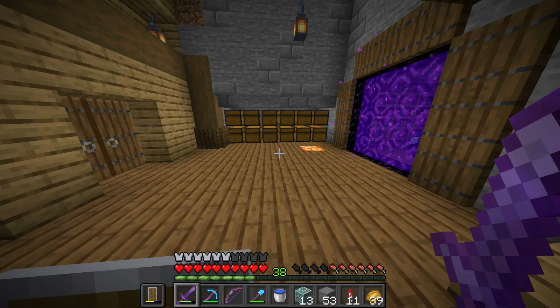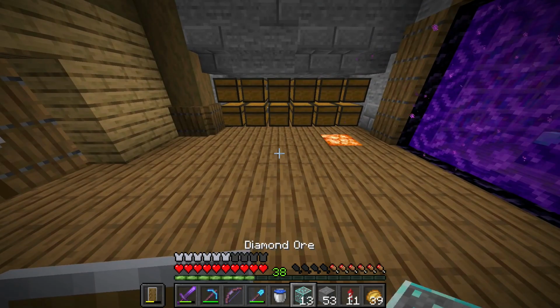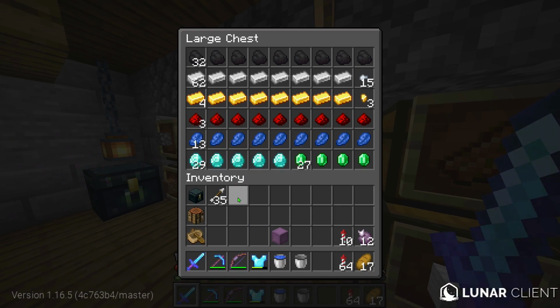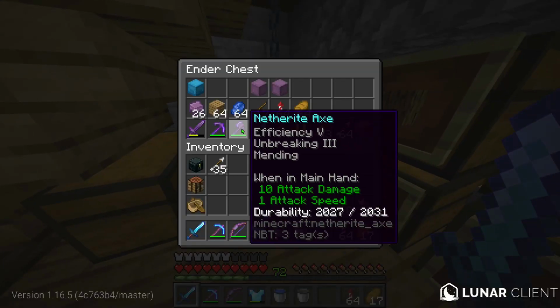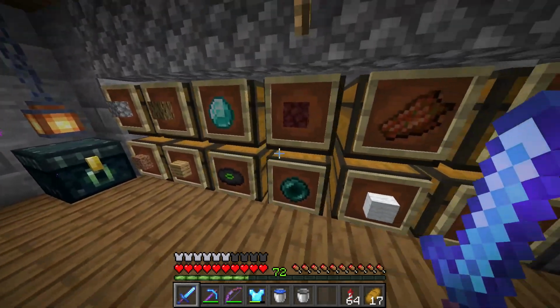So I went on a short mining trip and got 13 diamond ore, so I'm gonna fortune all this stuff up. It's gonna be epic. I got 28 diamonds. So I went over to Donkey's house and I paid him almost half my diamonds for one thing, being this netherite axe with efficiency 5, unbreaking 3, mending. I paid him 13 diamonds for that, and I also traded him the diamond axe I already had, which had like efficiency 3, unbreaking 3.